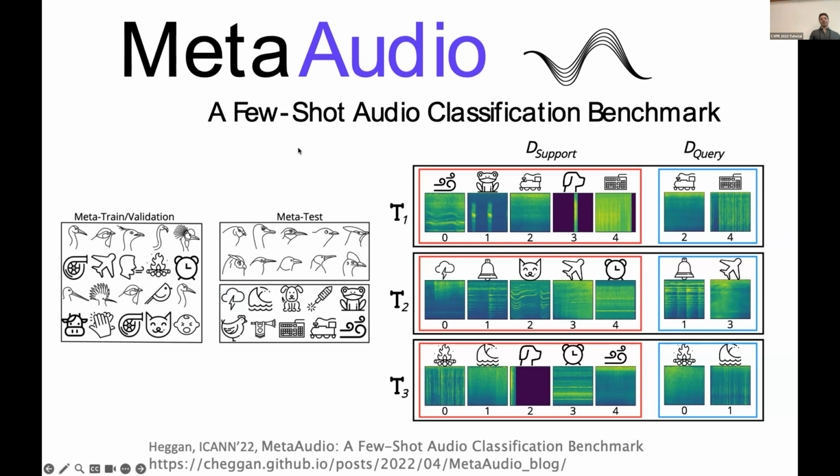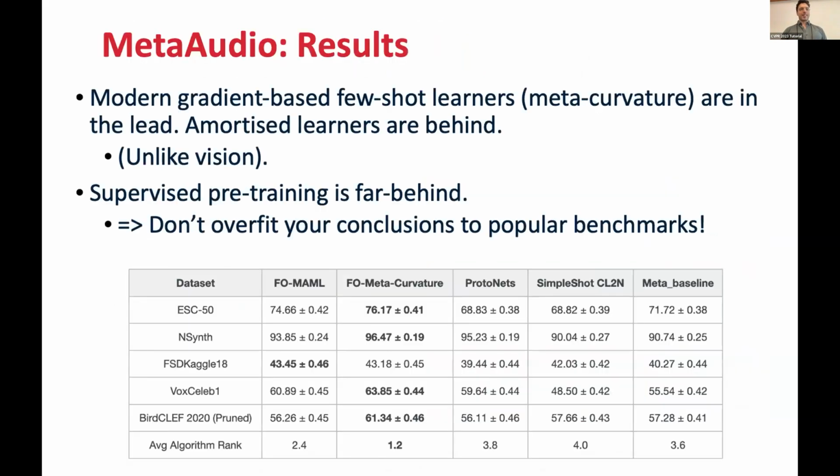So we take a bunch of audio things, translate them into pictures with spectrograms, and then run all of the usual image meta learners on it. Like, can we recognize how a duck sounds from how a swan sounds, whatever, in all of the normal vision few-shot learning stuff. And the results are totally different.